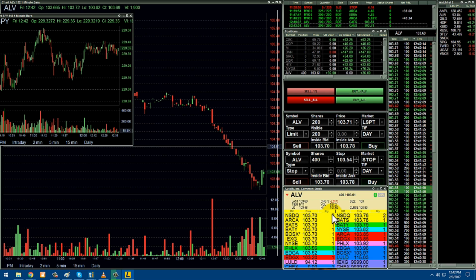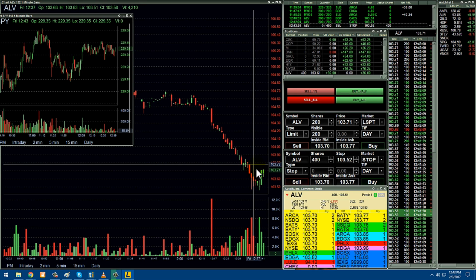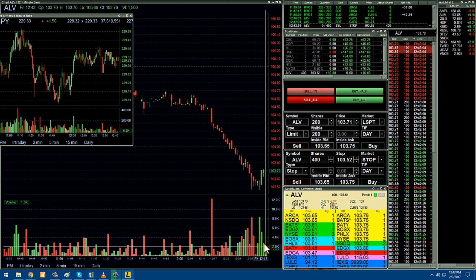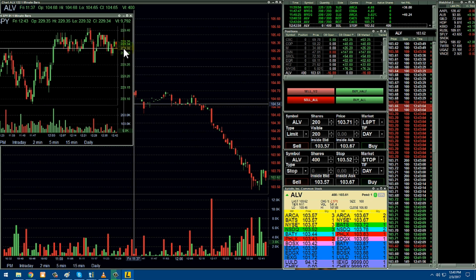Checking level 2 here. SPY's moving up a little bit, and the bid is strong, so I'm not quite worried yet. I'm gonna put it at the low of yesterday's, the last 1 minute candle. Still looking okay. SPY's moving down. Just keep this volume down so it doesn't change on us. Yes, let's just hope SPY doesn't continue on downwards. It didn't take much for it to move down with the SPY going down.